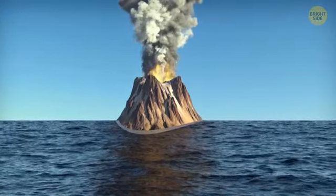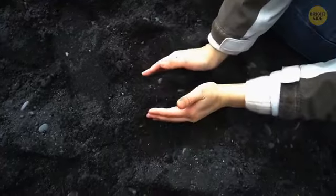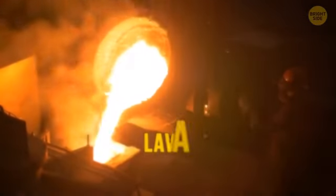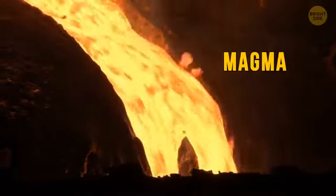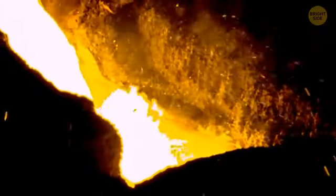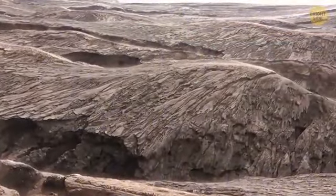From the outside, the volcanic islands look like an apocalypse, lava spraying in different directions, smog and ash filling the sky. But in fact, volcanoes are not about destruction, but the creation of new life. Lava is any hot metal, but the natural lava flowing out of volcanoes is called magma. When it appears on the surface of the ground, various gases and acids instantly evaporate from it, and magma becomes lava. But underground, it's magma. These molten metals contain trace elements of almost all chemical substances that exist in nature. They enrich the land they're flowing in.